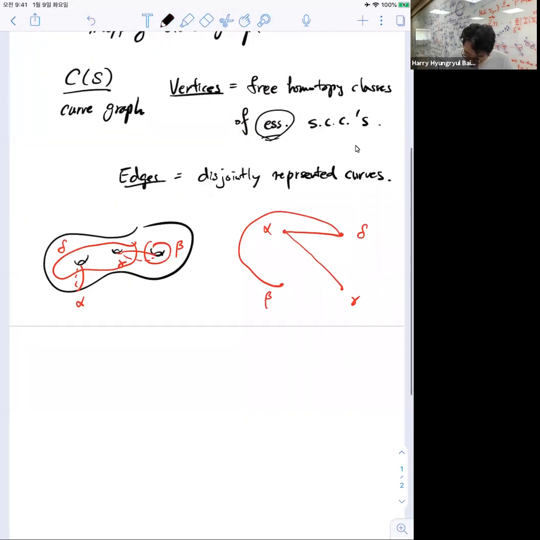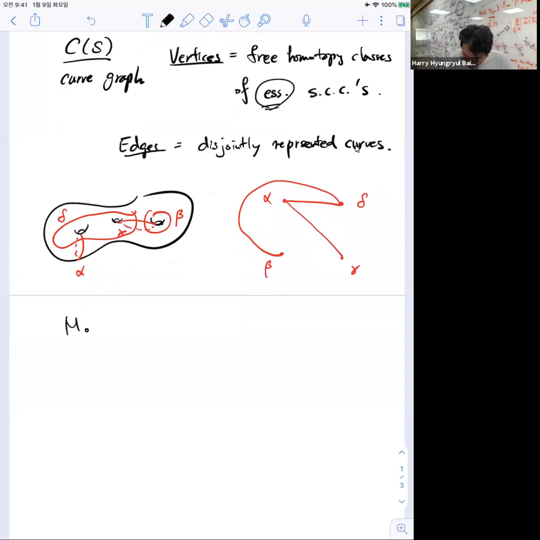Something you can easily check is that the mapping class group acts on this graph by isometries. Here, by isometries, you can check for the set of vertices, and make sure it's actually acting isometrically on the edges as well. When you identify each edge with the closed interval [0, 1], you need to do it in a mapping class group equivariant way. But anyway, that can be done.